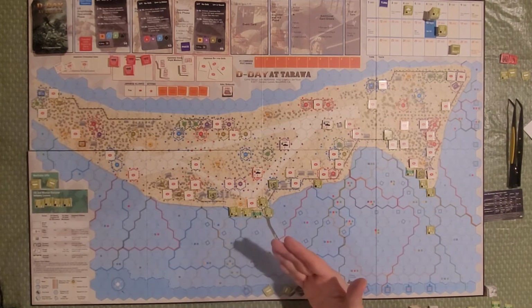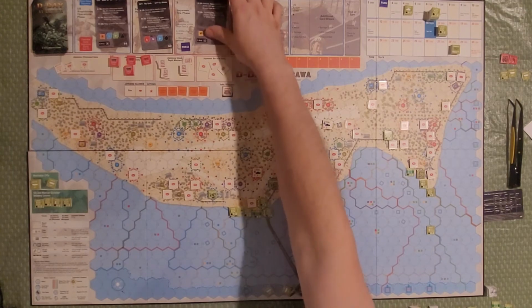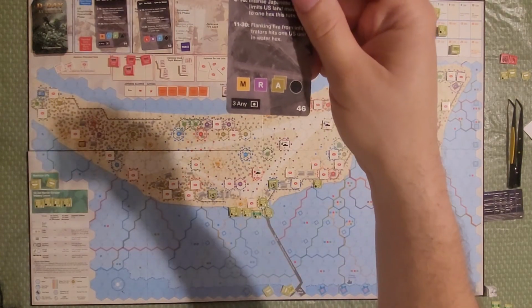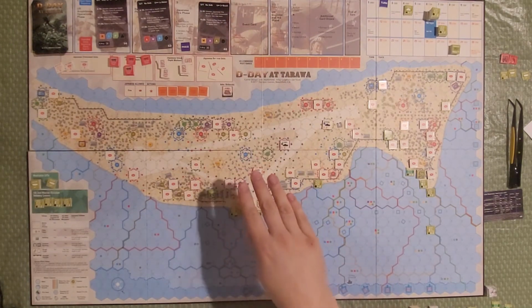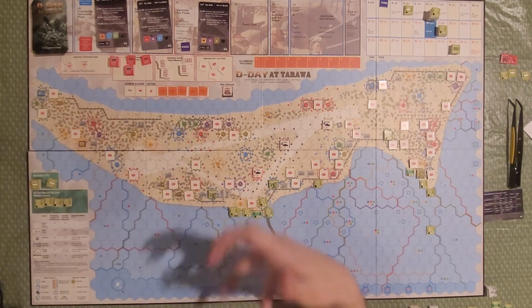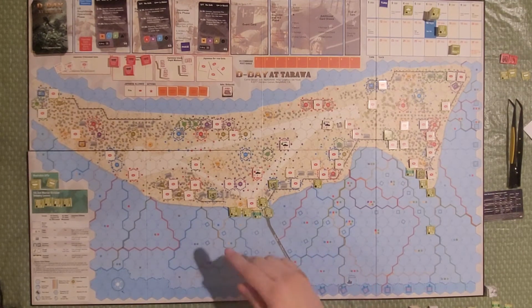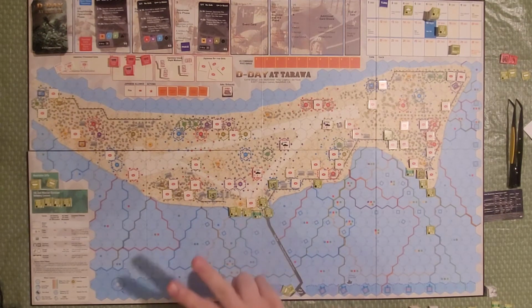So the next thing we would do is check for artillery. So here on the bottom of the card, you see 3 any and the artillery symbol. So what this means is if the Japanese have 3 occupied hexes or positions that have the artillery symbol, they get to fire at an American unit, which will take damage. So just checking, we know this one does, that one does. So that's 2 right there.